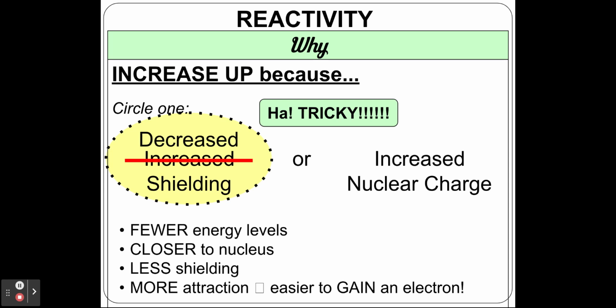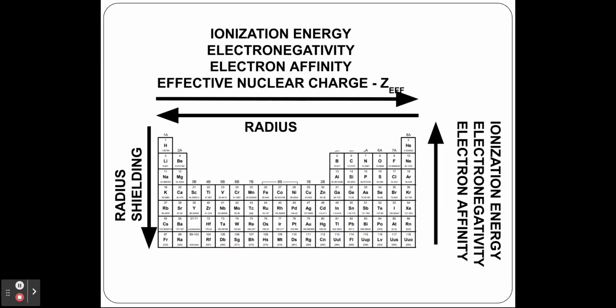But when you go down the group, the valence electrons are getting farther away from the nucleus. There's not as much of a pull. So gaining the electron is not going to make it any more stable, so they're not going to be as reactive. That's why going down a group for the nonmetals decreases reactivity, but going up, it increases. So it's the opposite of metals. And here's a quick summary of the trends. Make sure you know this for your class.